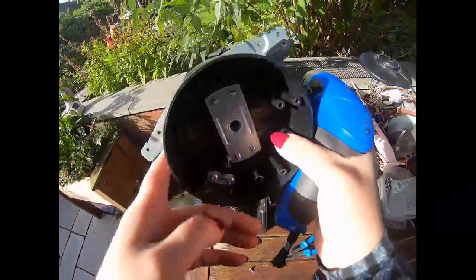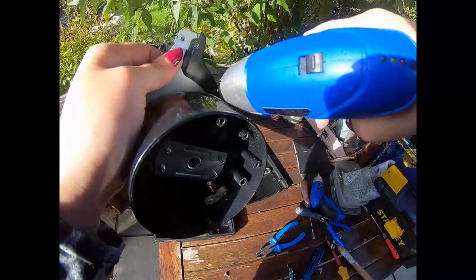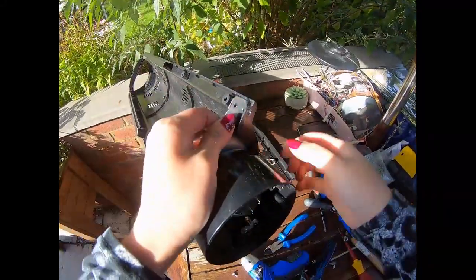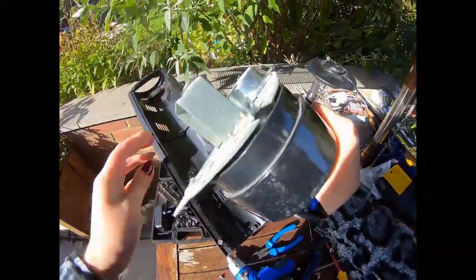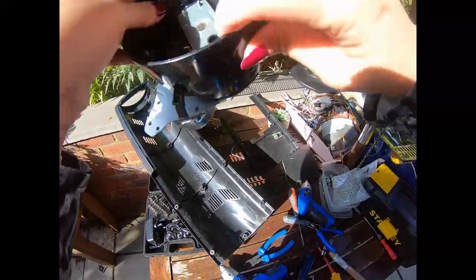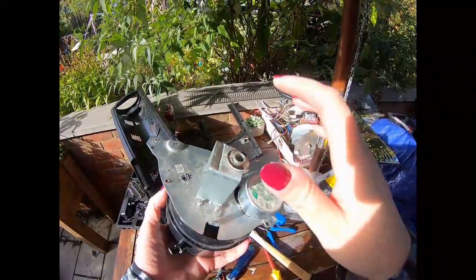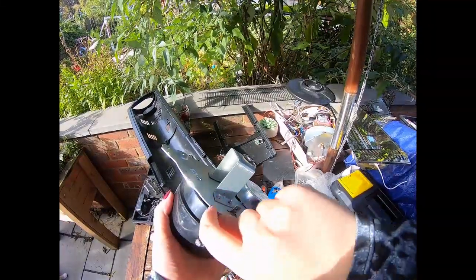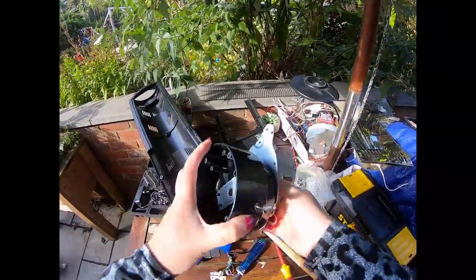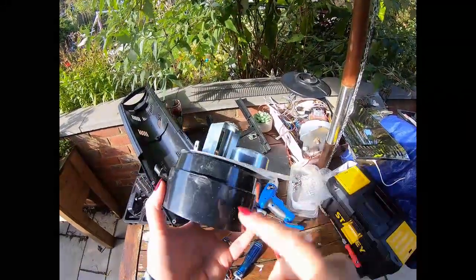Hang on. Oh gosh, not much wiggle room there. Gotcha. Hey, okay. Right, so I've still got to get into this bad boy. Okay, so I'm totally stumped. I cannot figure out how you get that screwed from that way, that screwed from that way. So basically I'm just going to go and smash this off so we can just see what's in here.